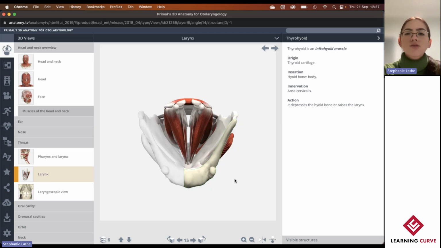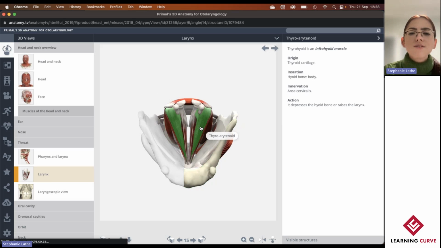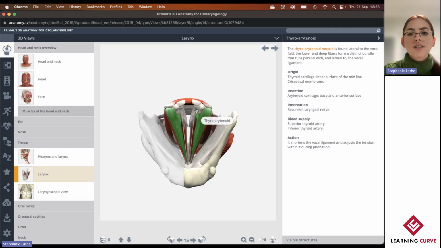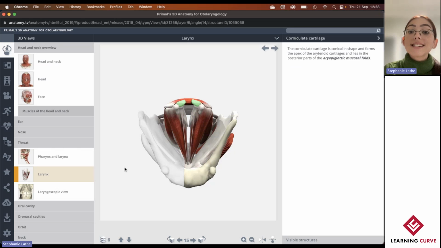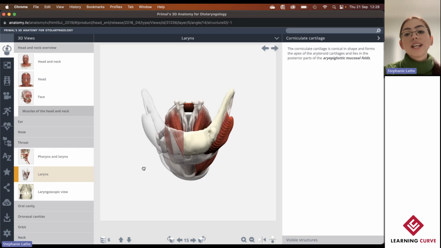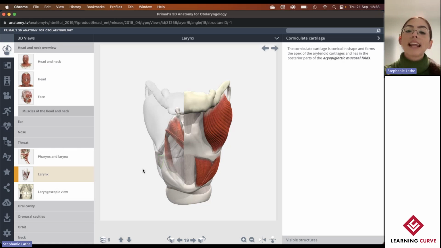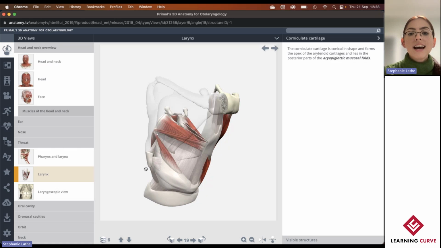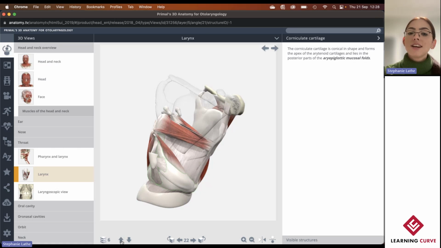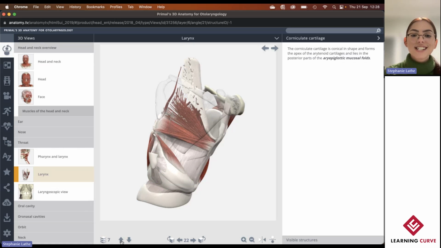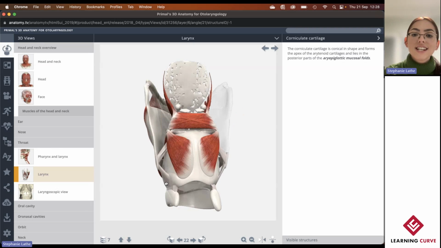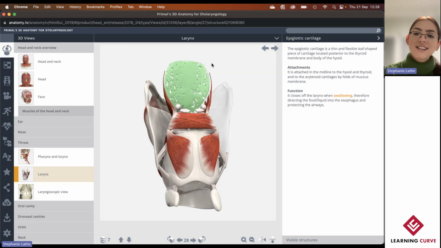But I couldn't say with true certainty that I properly understood the 3D anatomy of the larynx and how all of these very fine, intricate structures relate to each other until I got to interact with a 3D model on Primal Pictures and take a look at the larynx from a view like this. And once I had the opportunity to do that, for the first time with true certainty, I could say that I understood the three-dimensional anatomy of the larynx. So this example over here taught me the true power of Primal Pictures and using these 3D models in anatomy education.